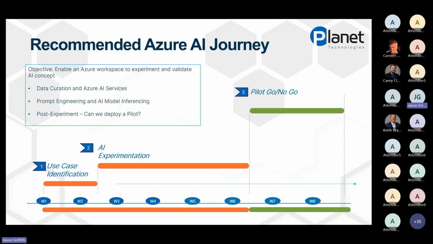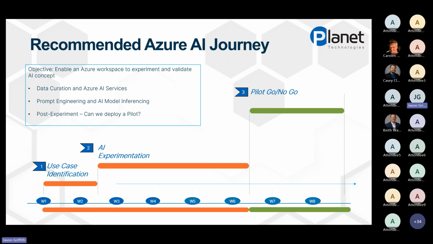When customers that we've talked to have said, we're interested in Azure AI, we think we've got our use cases, how long does it take? What's the process? Where we've taken customers through is this process around enabling an Azure workspace to experiment and validate our AI concepts. We walk through the data curation and the AI services implementation, through the prompt engineering and AI model inferencing. And then post-experiment, did this work?